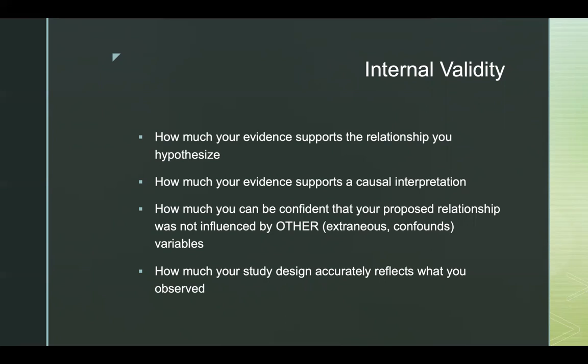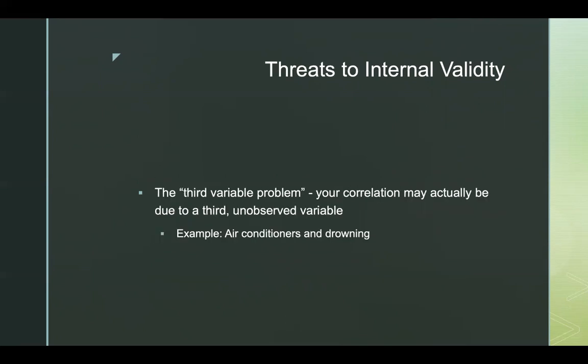How much are you confident that your proposed relationship wasn't influenced by some other variable, or how much your study design accurately reflects what you observed? Those are all ways to talk about what is internal validity. And so here are a list of threats. We've got a bunch of slides. We're just going to go one by one in terms of threats to internal validity.